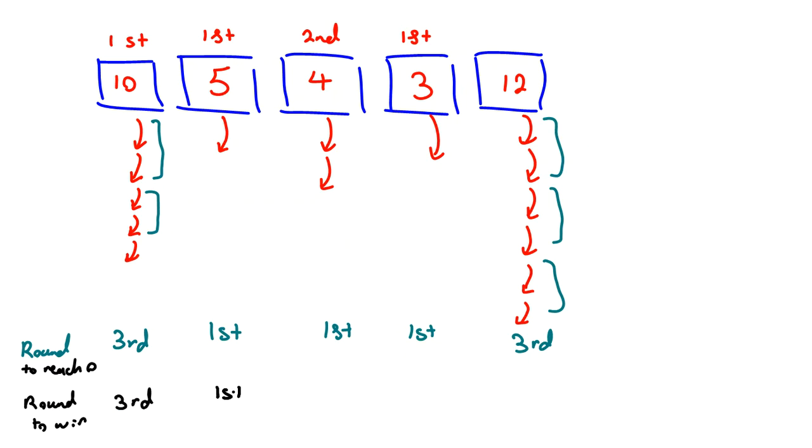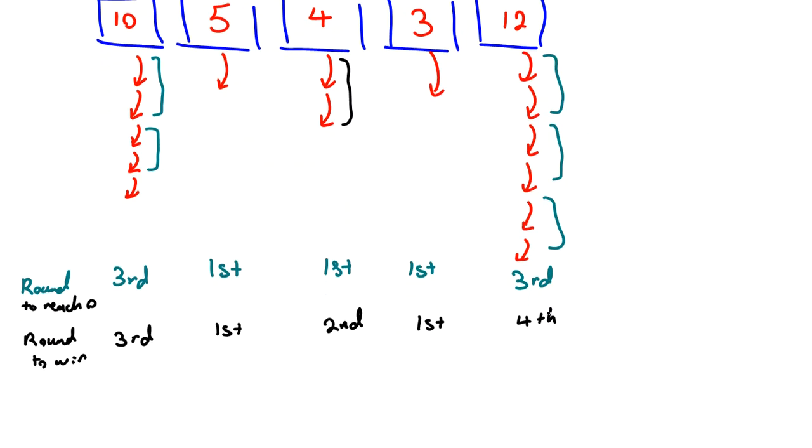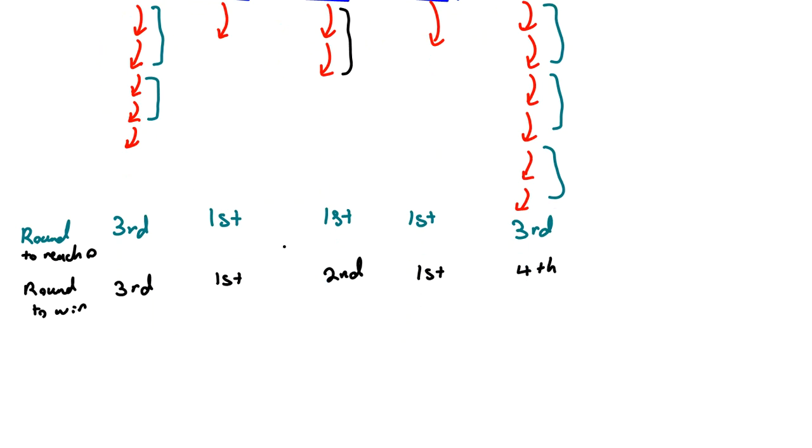This one in the first round. This one, the second player in the first round reaches 0, but in the second round, the second player wins because in the second round, the first player cannot win. So you write second, this one first, and this one. In the fourth round, the second player wins because in the third round they reach 0. In the fourth round, the first player cannot play. Okay, so now we have these numbers. Let's call this one R, big R, R to W.